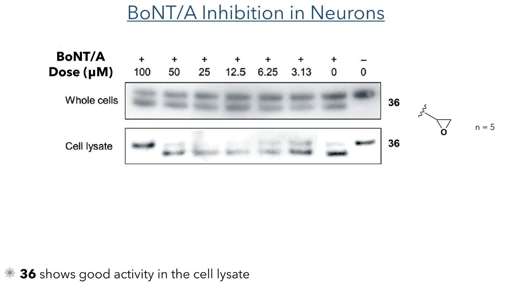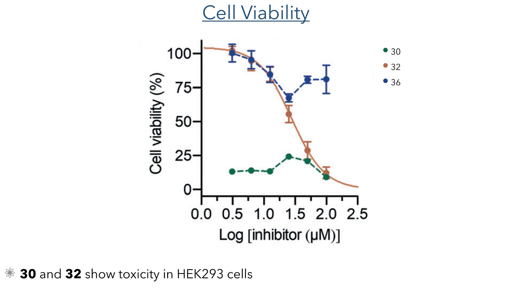Because of this unusual result, the researchers repeated the assays using cell lysate instead of whole cells, and in these experiments they could observe BoNT-A inhibition. They suggest this difference in activity is due to the cell permeability of compound 36, indicating it does not enter the cell and therefore cannot act on BoNT-A once internalized. Toxicity studies using HEK293 cells showed that compounds 30 and 32, which were more reactive, also showed greater toxicity, while compound 36 was much better tolerated — likely because it does not react with other nucleophiles in the cell and is more selective for the BoNT-A endopeptidase.